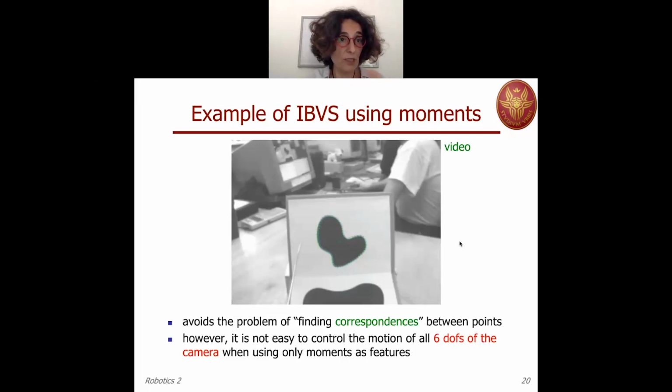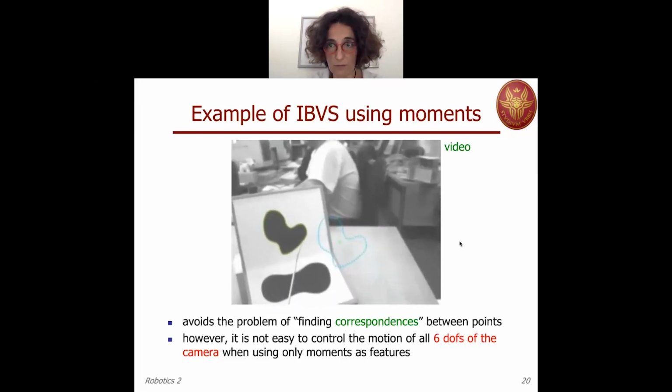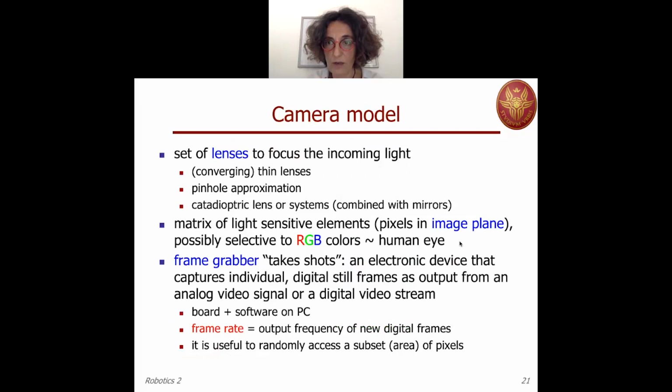So in principle, this is a powerful way to control the motion of the robot based on the visual information, but it has some drawbacks for the difficulties in controlling all the 6 degrees of freedom of the camera, although some results exist in particular cases.